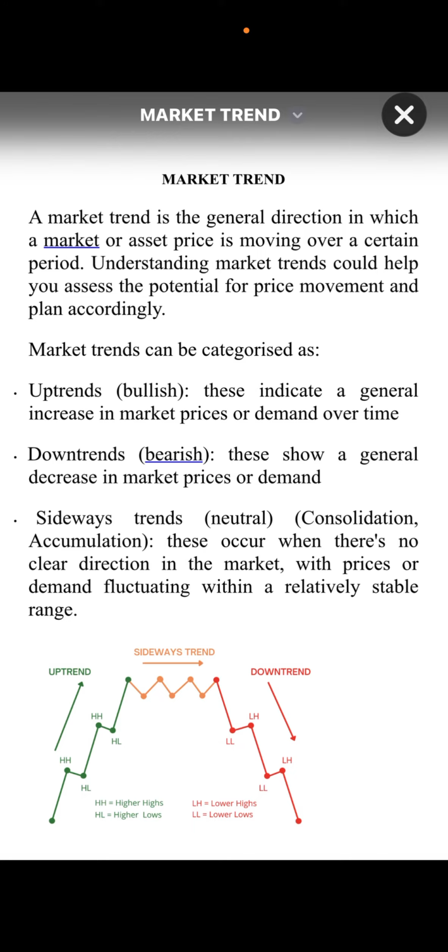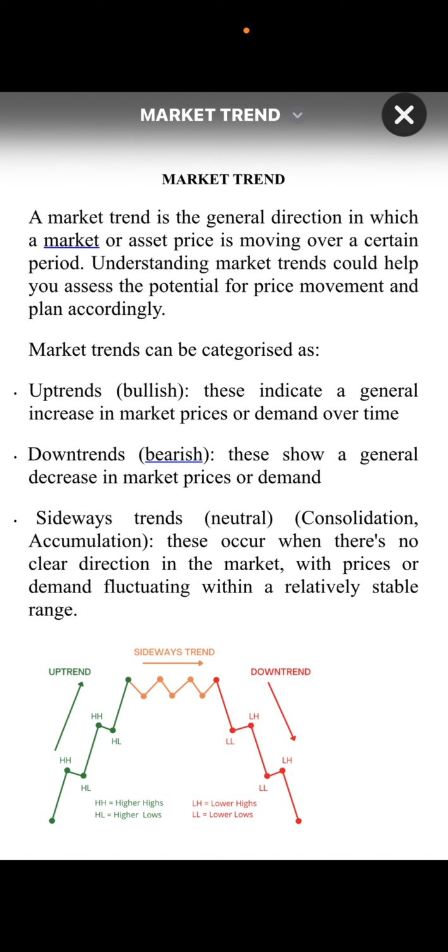Before we talk about the topic, I need to explain some certain concepts. The first one is market. Any place where buying and selling activities take place is a market. And trend is just like the direction of anything. So when we're talking about market trend, it is talking about the direction of the buying and selling activities that's taking place in a particular location.